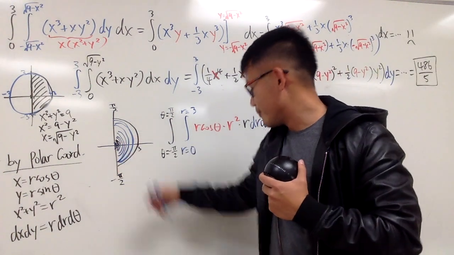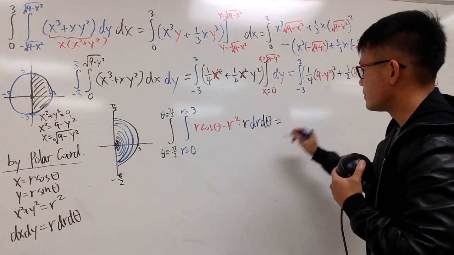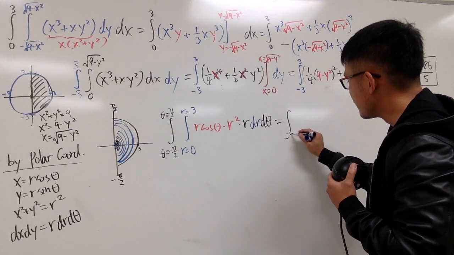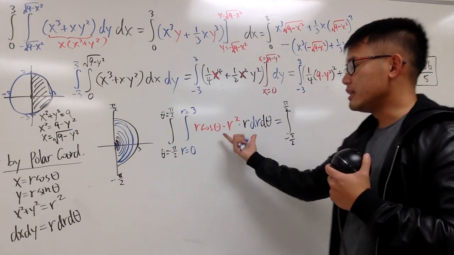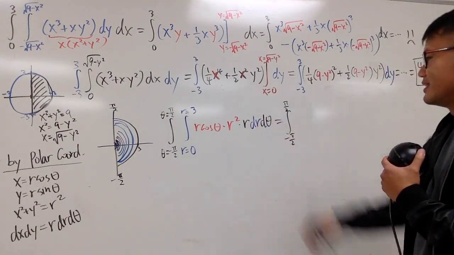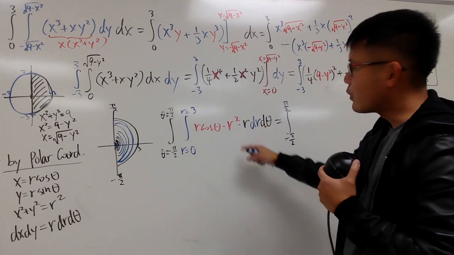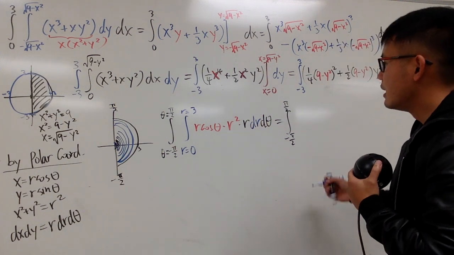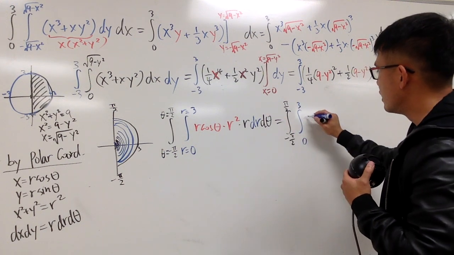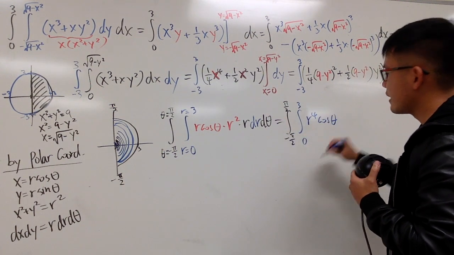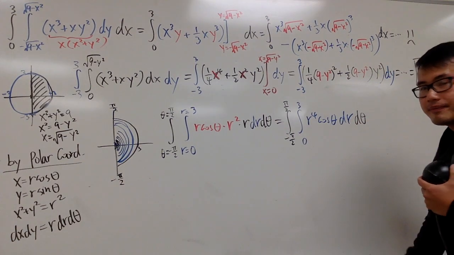the angle. And now, of course, we have to finish this, right? The integral on the outside is in terms of theta from negative pi over 2 to pi over 2. And I know this is an even function, but just let me do it this way. Anyway, here we have r times r squared times r. We get r to the 4th power. And let me write this down again from 0 to 3 for the r. And we have r to the 4th power cosine theta dr and then d theta, right?